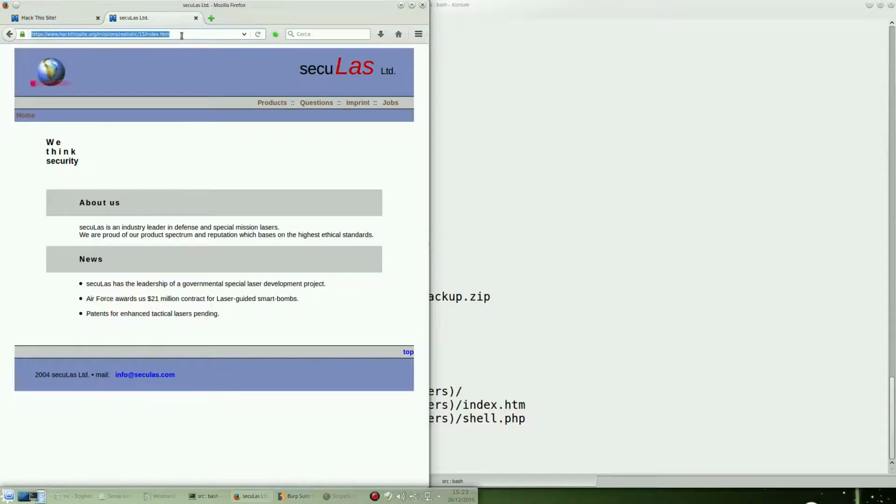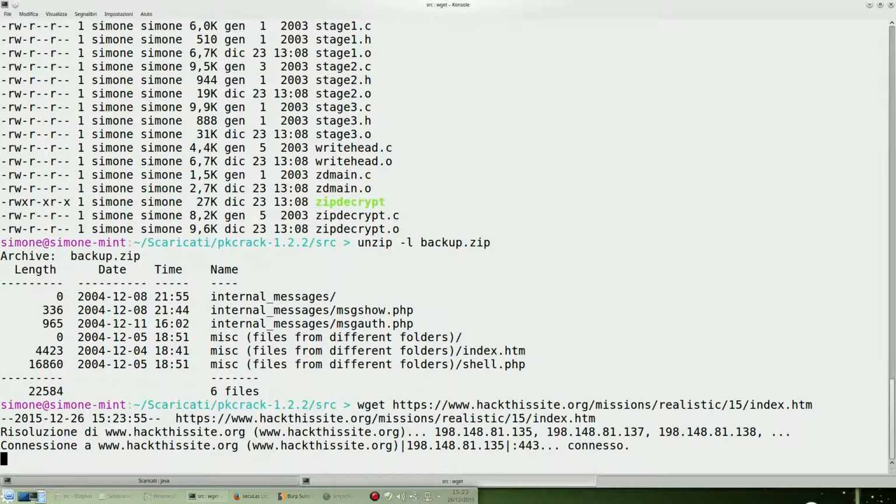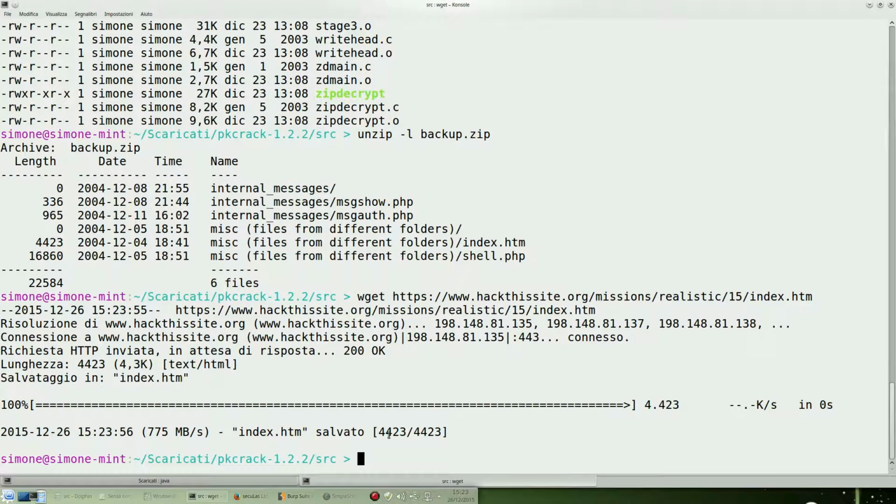Index.htm, and it's here. So we are going to download this page, and as you can see the size is 4423, and the file inside the zip archive is also 4423, so it's highly possible that this is the same file.